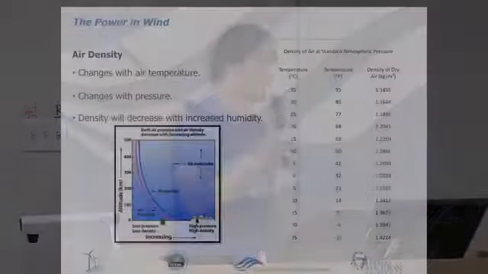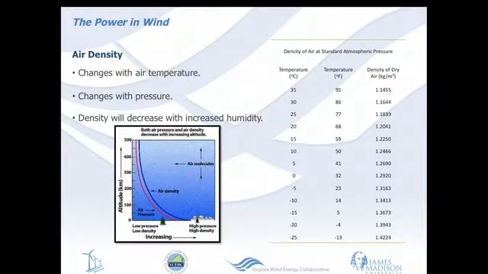So air density can change with air temperature, it can change with pressure, it can change with humidity, but the changes are usually not that drastic. This is just something to note. Usually the air density is not going to have a drastic effect on the power output in that equation. You will see differences if you're at a higher altitude. You will likely get a lower output than if you put the same turbine somewhere at sea level, because the air is just less dense. But it's usually not very significant, but it's just something to note.